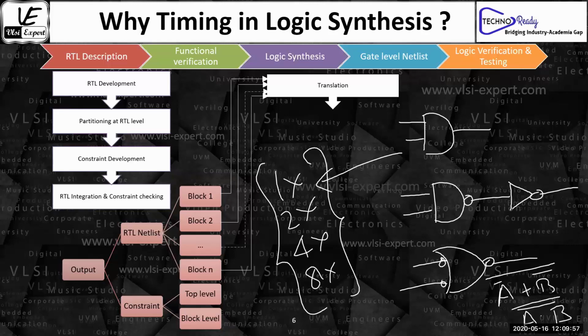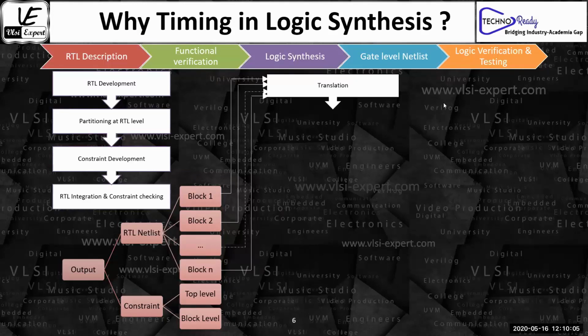So you can do all those things in logical synthesis, but on what basis are you going to do it, or on what basis are you going to choose? One of the reasons, or one of the factors, is timing. Because timing is nowadays very critical. When I'm saying that, no one is ready to compromise with the timing.